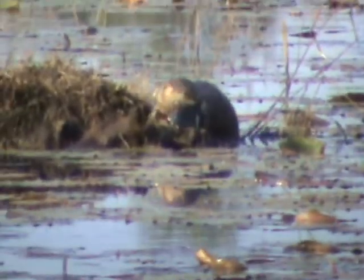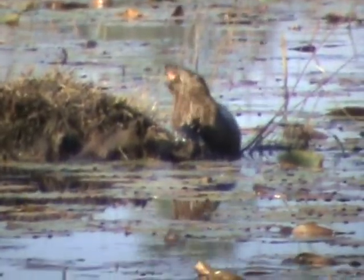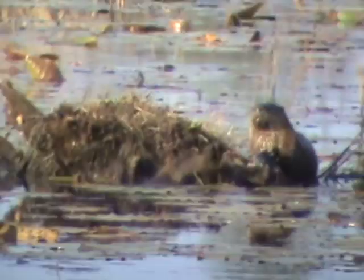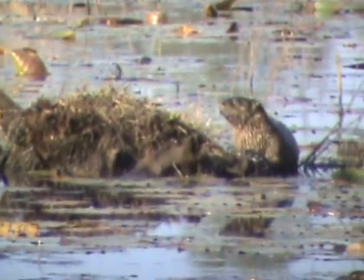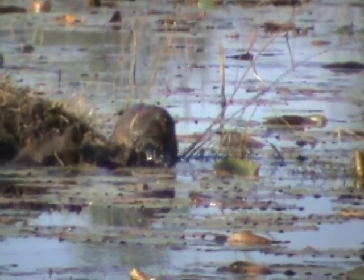Alright guys, he's still gobbling up that fish. That is one nice catfish there. And you're just going to town on it. You can kind of hear them geese in the background. Let's see if we can get some in there. They're kind of trying to figure out what's going on. And there they are, kind of looking over here at him like, man, he's got one big old meal. Just gobbling that thing.